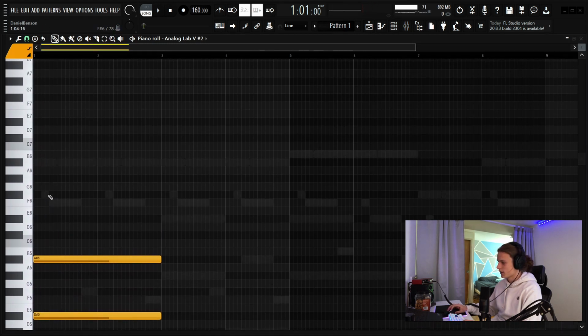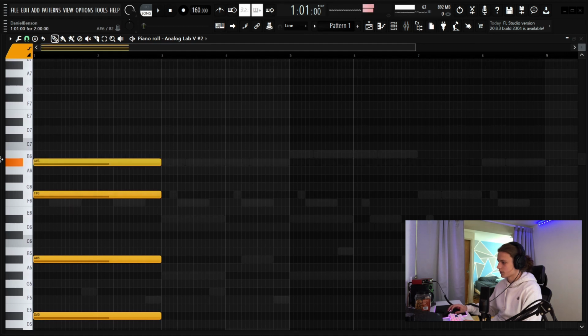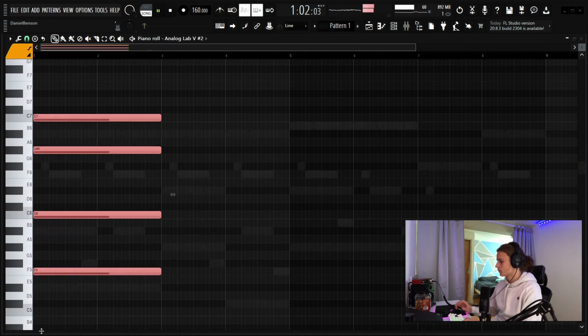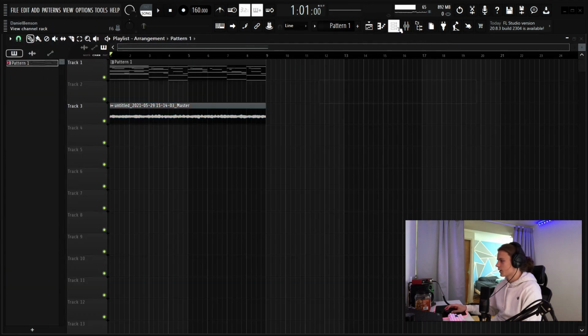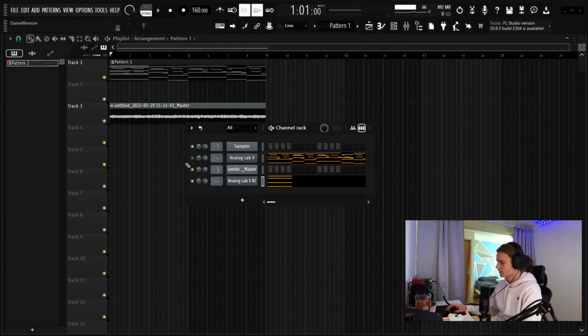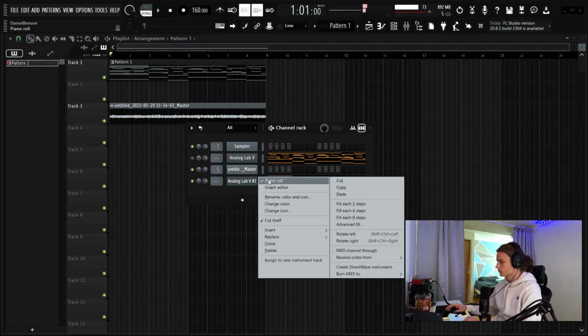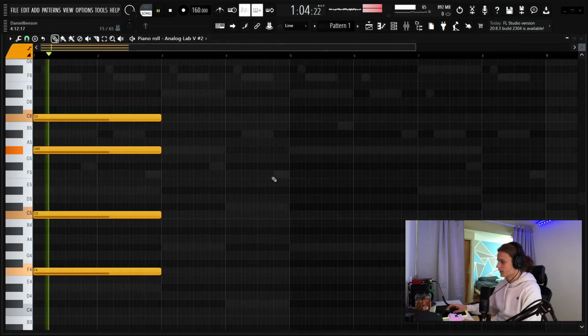So just like copy that note, throw the F sharp in there, and then pitch this up too. And then we also have to go in here and put the pattern back so we can listen to that and this at the same time. Yes, that's sounding cool, but too high.